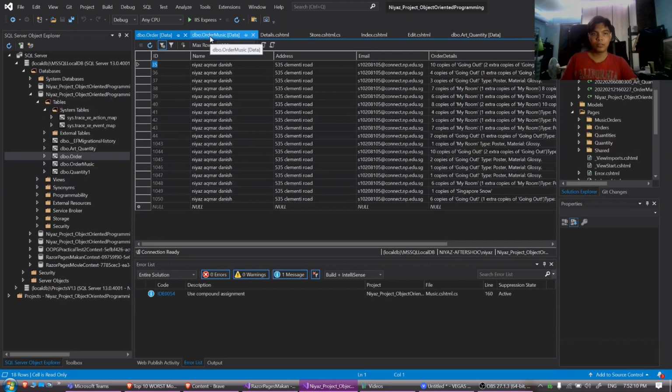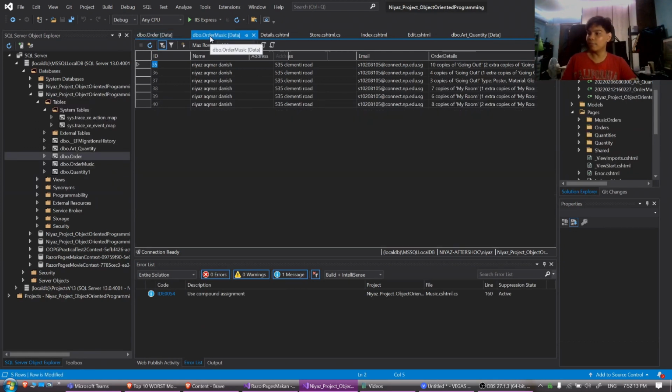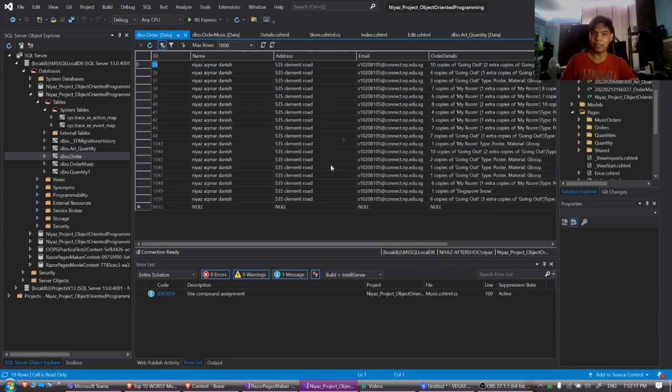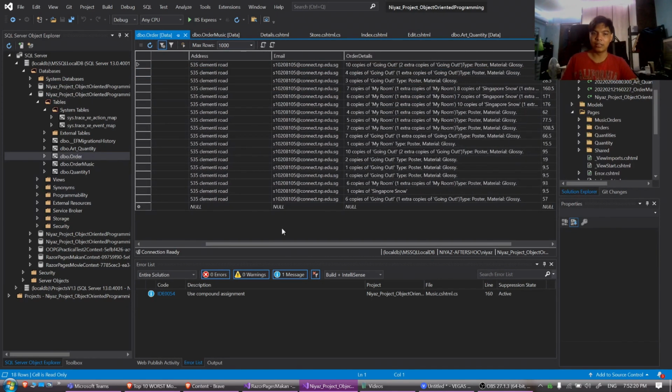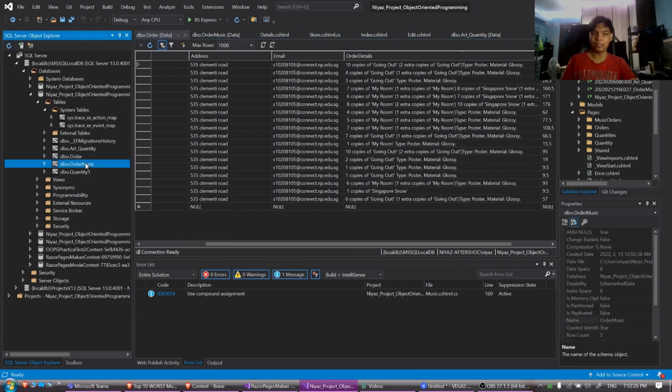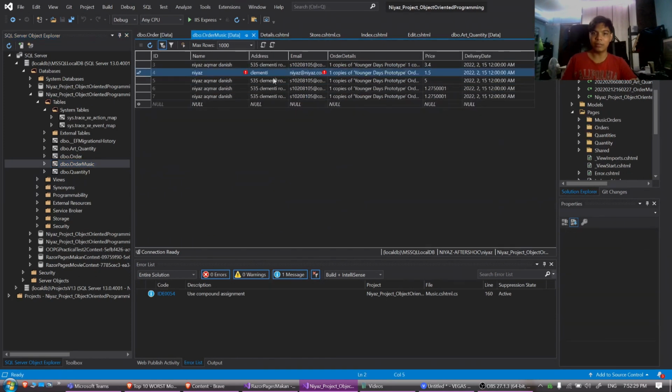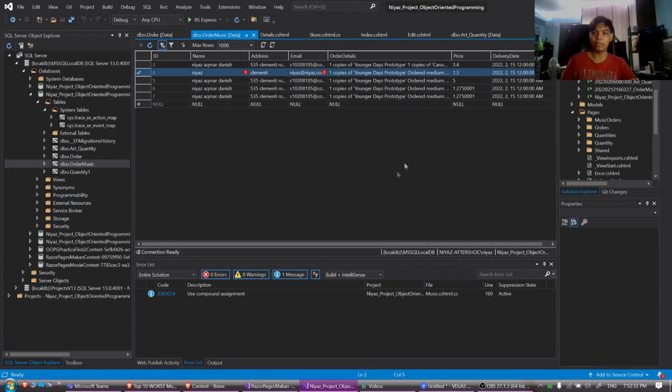And finally, so for order music, it's just basically the same as order right here. It has the same parameters as order: name, address, email, and the order details. So we go to order music. Just ignore this one. It should go away by itself. But yeah, I deleted this one, so it should be fine. So yes, it talks about the delivery date, the price, and all of that, and the 2.75 is because of the 15% that we just gave ourselves. So yes, that is about it for this database right here.